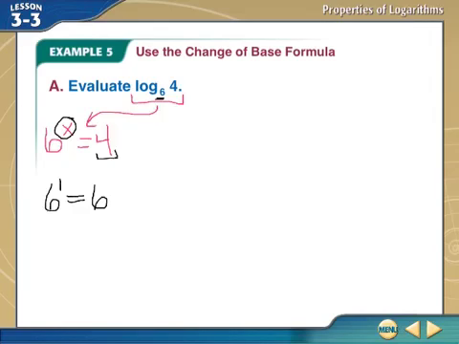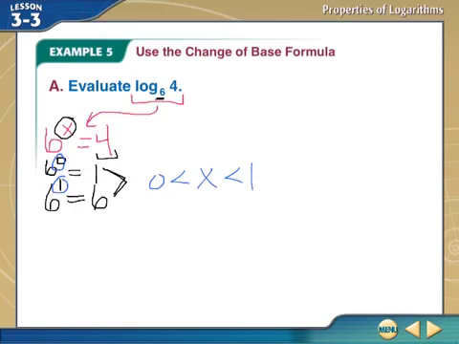My output is less than 6, so let's try an exponent less than 1. Let's try 0. 6 to the 0 power is equal to 1, because any number raised to the 0 power is equal to 1. So I know that 4 is somewhere between 1 and 6. Therefore, my exponent has to be somewhere between 0 and 1. I could sit and try every single number, but by this estimation, x is greater than 0 but less than 1.